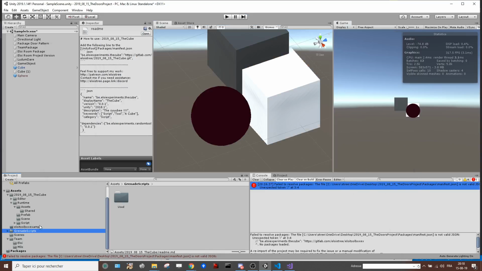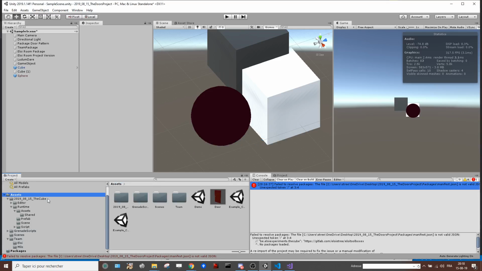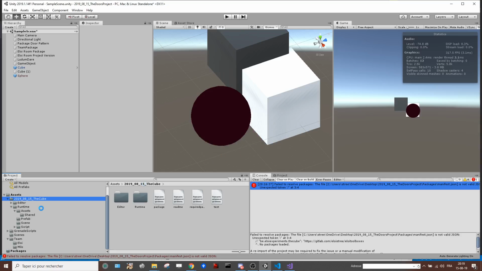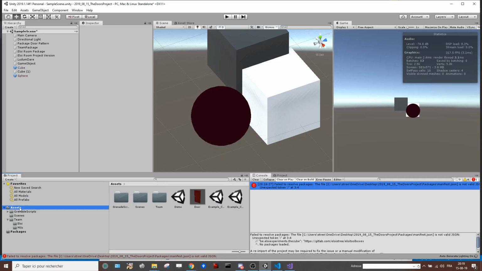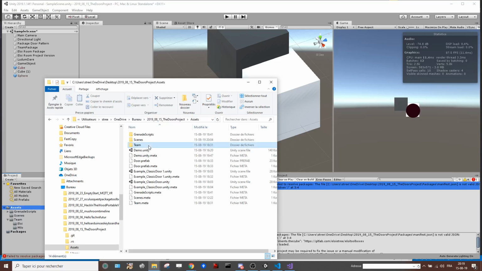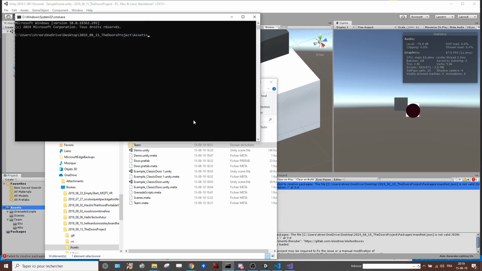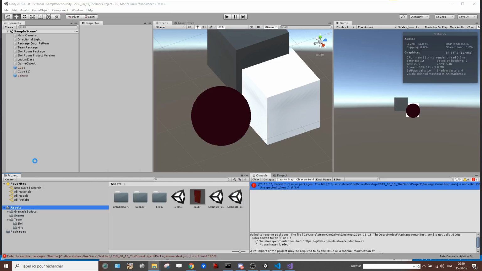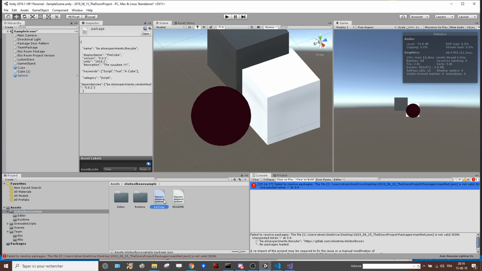Okay, so what I will do, I will remove that, delete. My cube, I remove it because we don't care about the cube. I don't want to mess up with it each time. Show in Explorer. Here, we say, could you come over there? Could you open me a box? Git clone this over there. Thank you. Yep. Okay. So what did I do wrong? I did something wrong, but what?